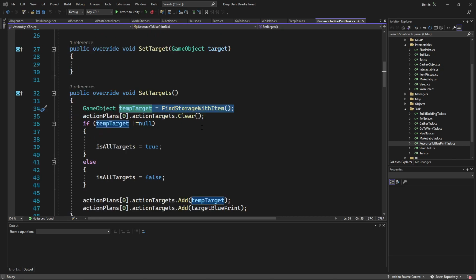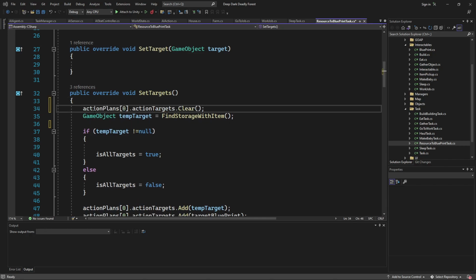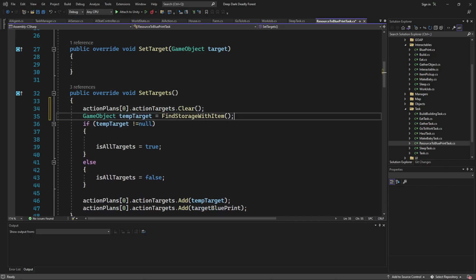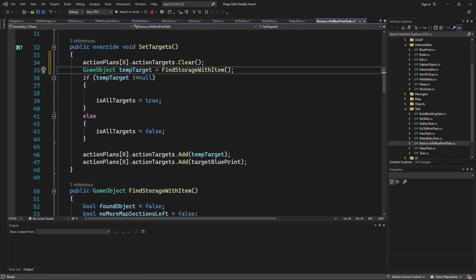Yeah, really this could probably be first. One thing we want to do is clear our targets before we start. So it's looking for a storage.